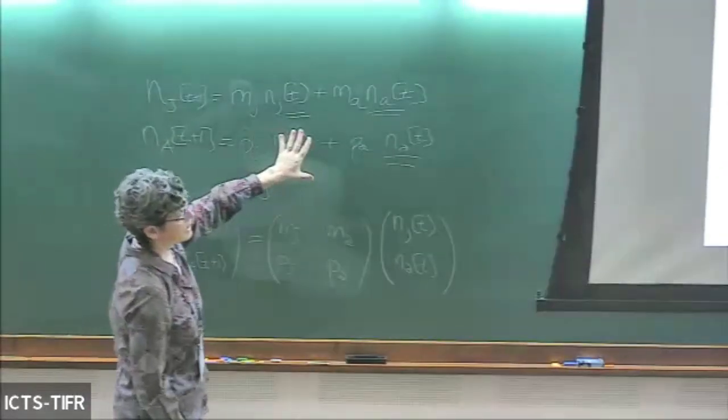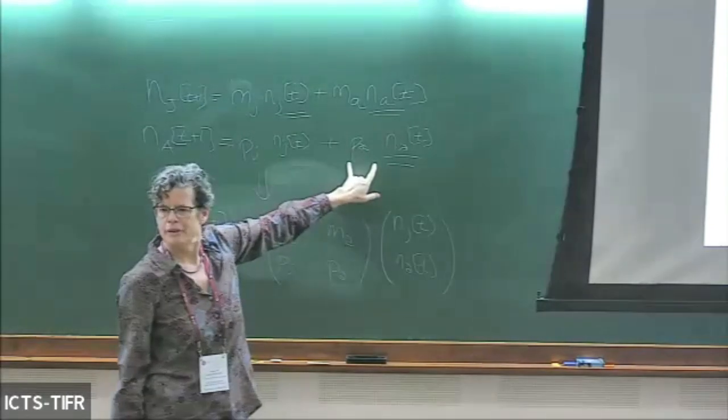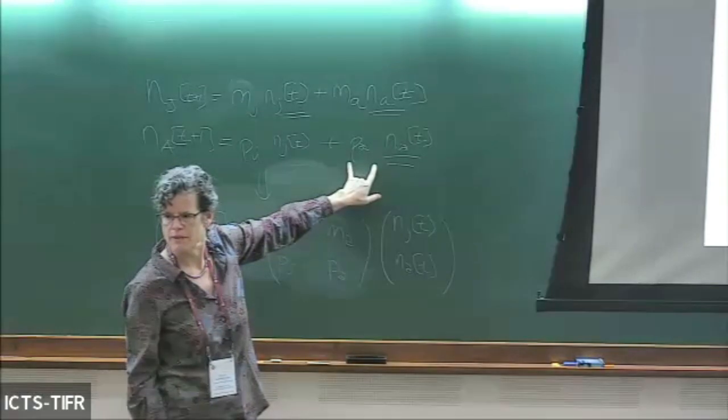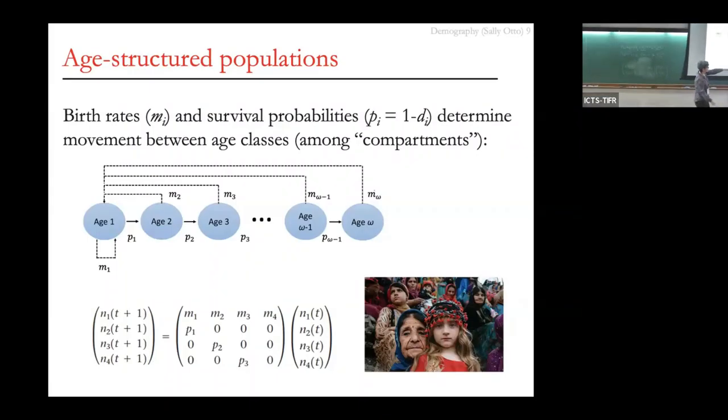In this particular case, I allowed individuals in the adult class to survive again, just to keep it in a general form, but sometimes that isn't done. It's not done here; the fourth age class just dies in that one. But if you've never seen matrices before, you probably don't know how this object relates to that object. What do I do when I have a matrix times a vector? What does that even mean? These are dot products in math form, but I want to teach you how to do matrix multiplication with your fingers.